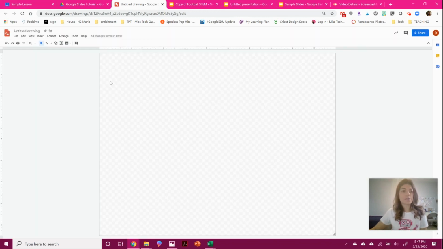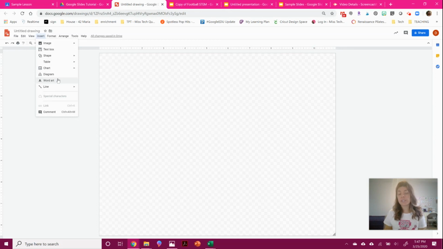And then you'll see here that your settings are all pretty much the same, but this is just a one-page version. You're not going to be able to do multiple pages at once. But let's say you wanted your students to brainstorm and draw a sketch of something, or you want them to use shapes to build like a robot or build a character. You can give them just this sheet and they can do that. They can go and insert various shapes and different items and change the colors.